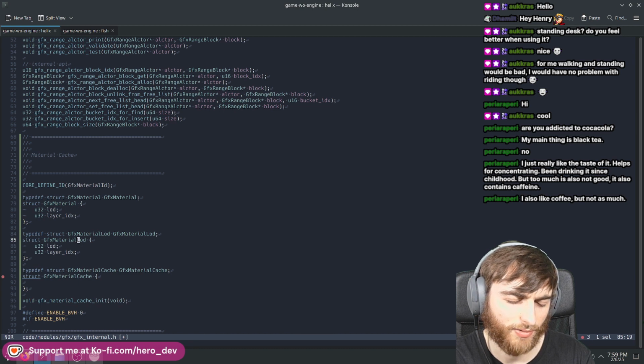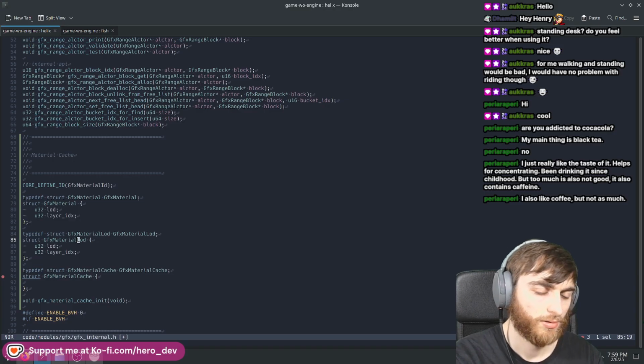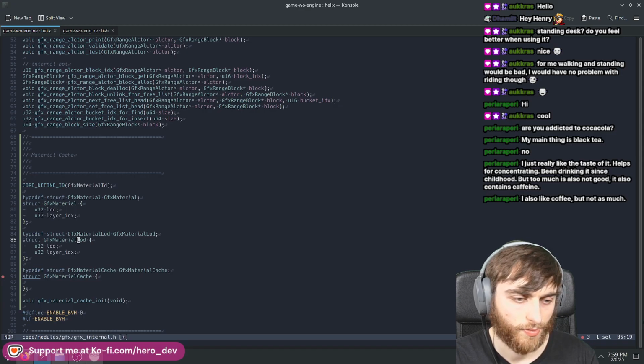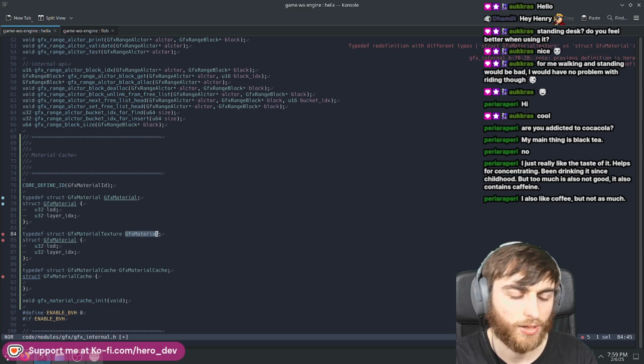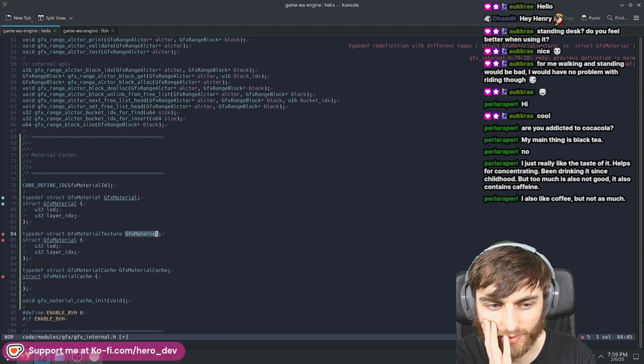So there's a texture, and then there's probably some kind of custom allocator in a sense. Well, okay, that's the thing. You have a bunch of textures actually. There's like a material.